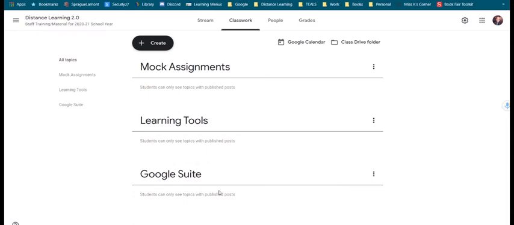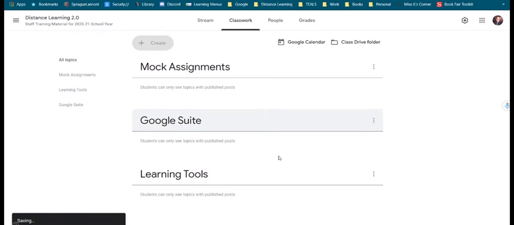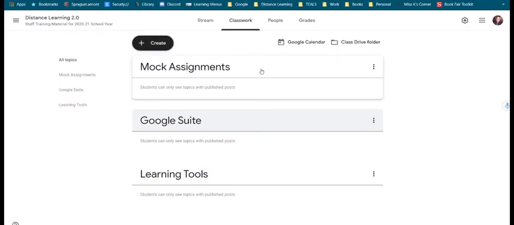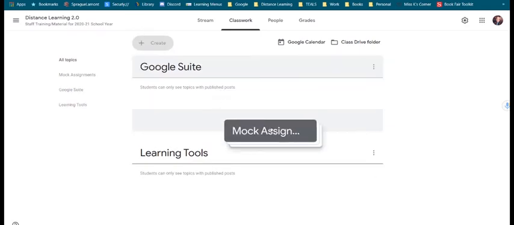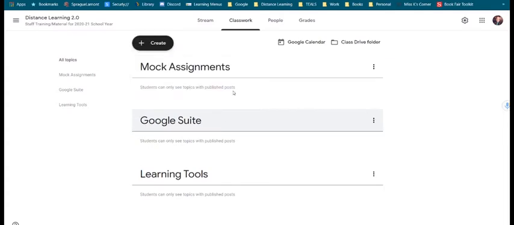So the first thing is I hate how it orders it. I want to be able to make it whatever order I want. So guess what? I want that like that. All you have to do is hover, that invisible box comes up, click and hold, and you can drag it all over the place. Okay. So I have my topics for the time being. I'm going to now create an assignment.